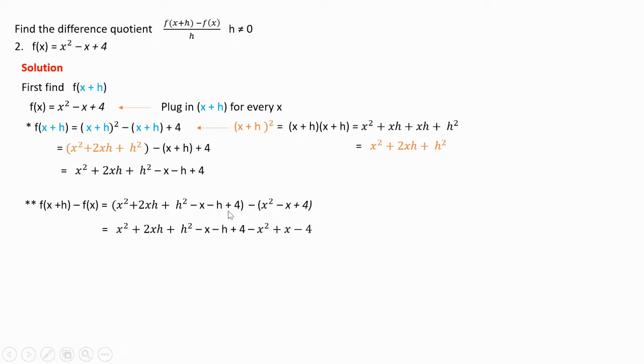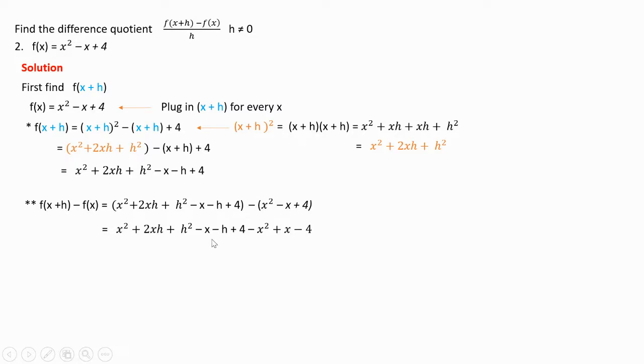Now here's a common mistake that students make. They don't put the parentheses, and then they just have the x squared as negative. That's a mistake, because then they leave the negative x as it is and the 4 as it is. But if you put it with parentheses, it means that you have to distribute. There's like a negative 1 here, right? So negative 1 times x squared will give us negative x squared. Negative 1 times negative x will give us a positive x. And negative 1 times positive 4 will give me a negative 4. Now I have to simplify.